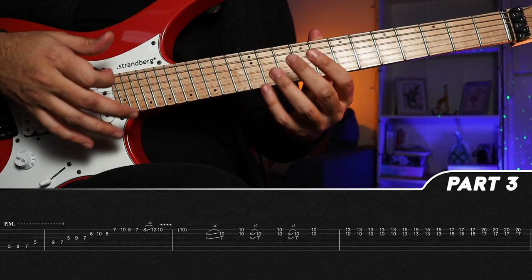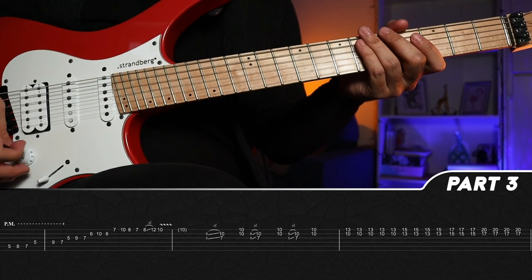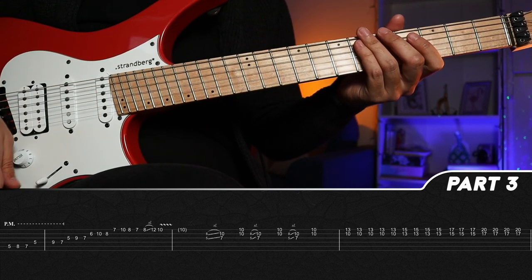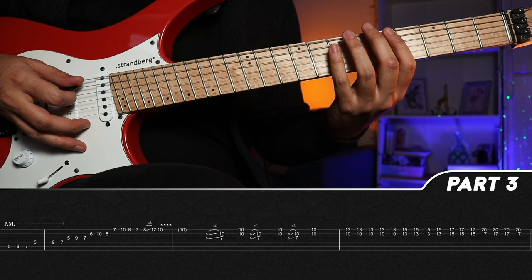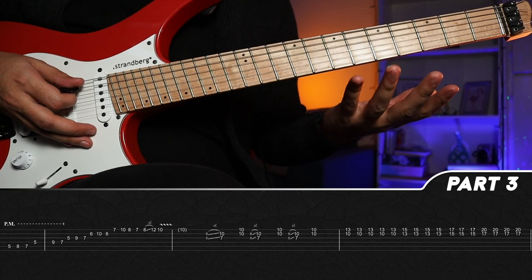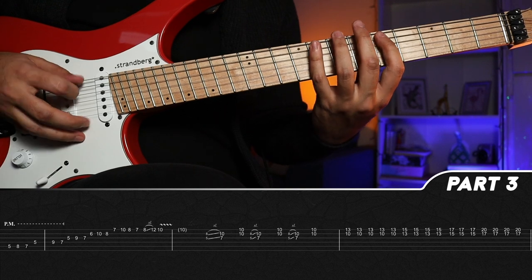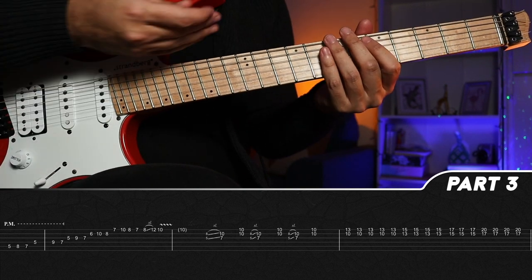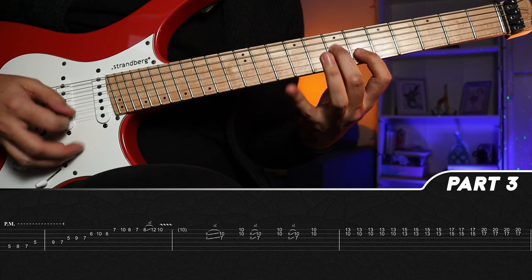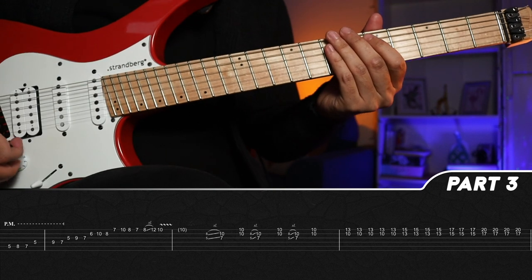Okay, so now we have a pretty simple lick in a scale. We're just playing from the low notes onto the high notes. We have three notes per string. So think of it this way. If this were, say, on the fifth string, one, two, three, right? Three notes, one, two, three. The pattern is one, three, two. And that goes throughout the entire little lick. It's a nice way of spicing up a little lick.